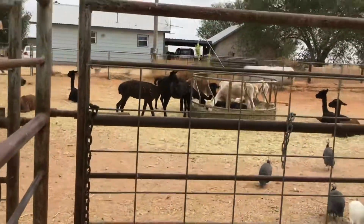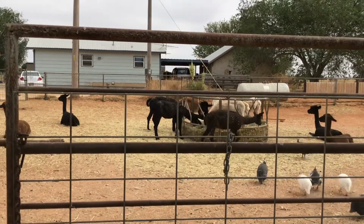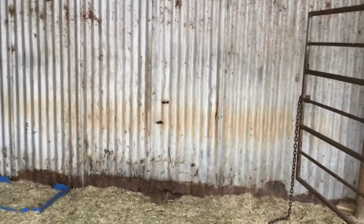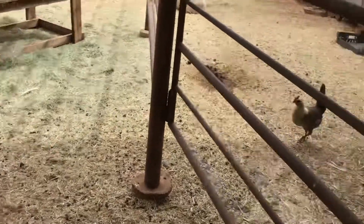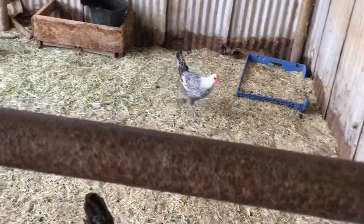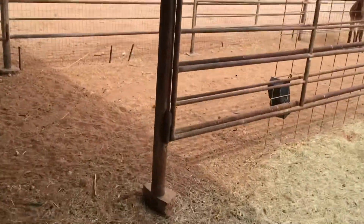He's been getting a bit wound up because we've brought the big bale nearer to the water. We're a bit concerned when it's been so hot, and we've had some really hot days recently, that the alpacas aren't coming in for water as much, so I asked Mr. Rick to move the bale closer to the water, which he did, but that means the main herd of boys is closer to Rascal, who of course gets all wound up about them, and Dash and Iron Man like to tease Rascal through the fence. So we've had some days when there's been lots of arguing through the fence going on. Trying to lock up Mr. Rascal's gate. Alright, let's go see who else we've got out here.